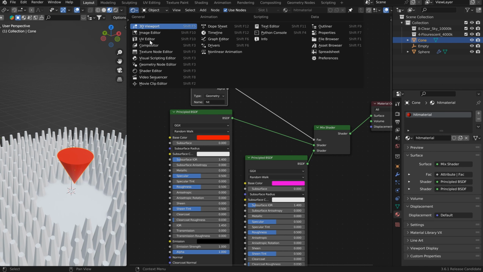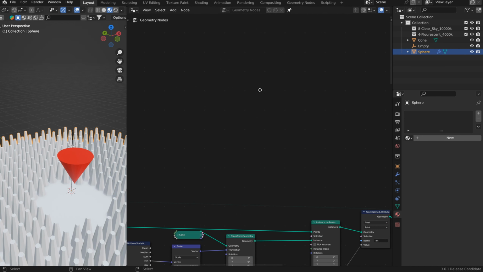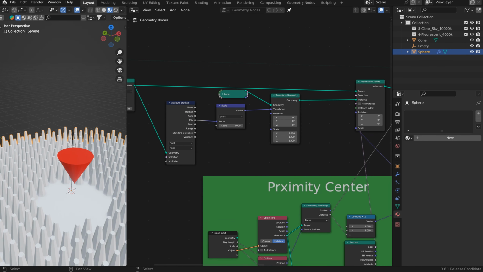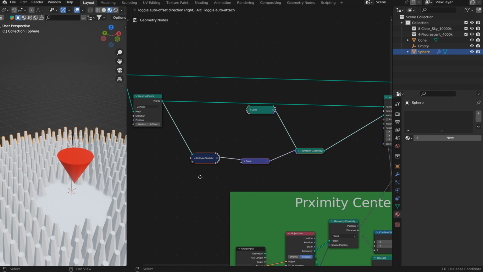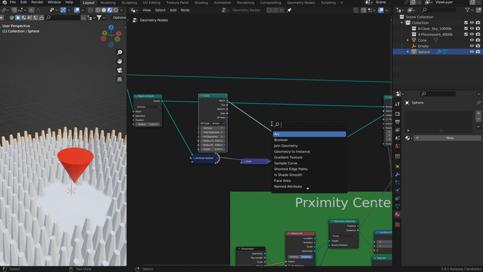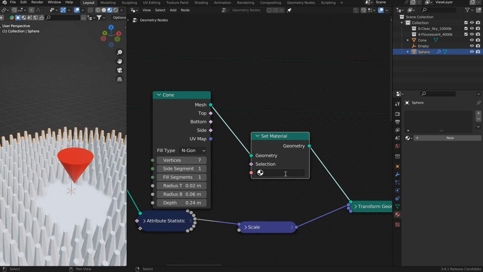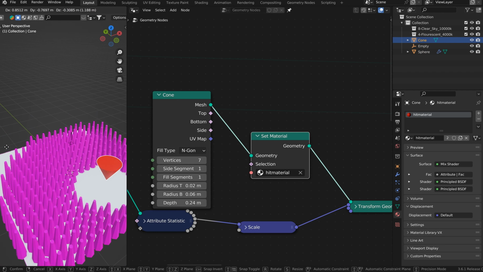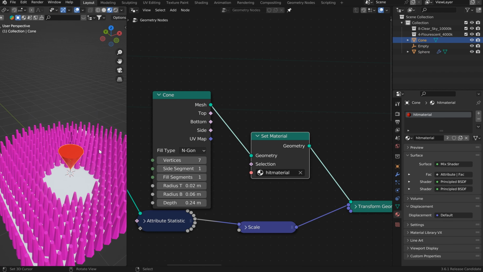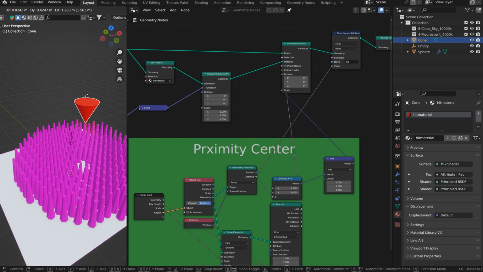And now I'm going to go back over to the geometry nodes workspace, grab this. Now I didn't actually set any materials, so I'm going to grab these and hit H to hide them and G to kind of move them down. And I'll grab the cone here, and I want to put in a set material node. And now I'm going to grab my hit material. And now that I've got the hit material in here, you can see it's showing up nicely. And nothing is actually happening just yet.